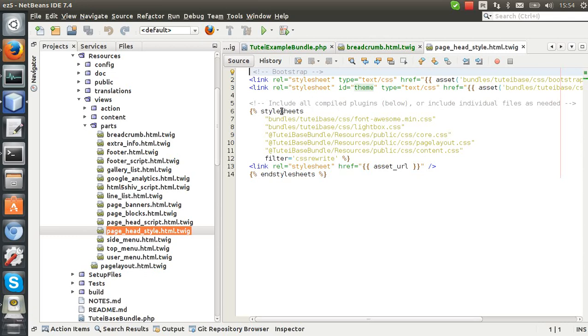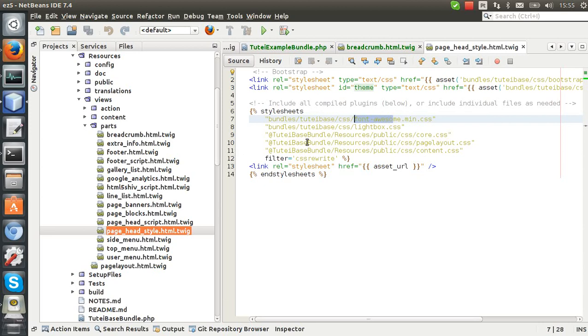So we have two ways to specify the path to the CSS file. We can specify the path like this, and we can specify the path like this. Why am I specifying the path like this? Because I'm using this filter here, CSS rewrite, and this CSS file has some references to fonts and images.